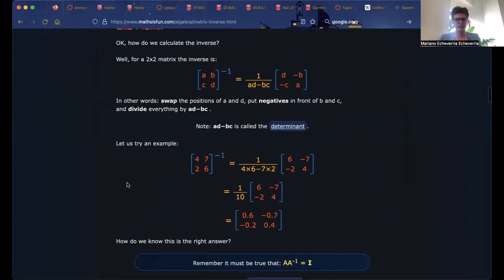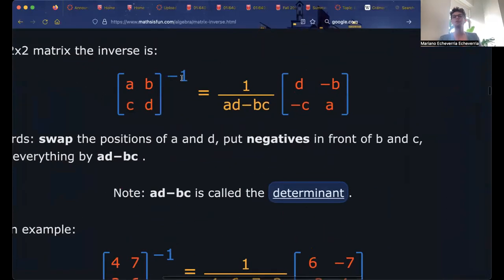Yeah, but where is the formula? Okay. There is a relatively simple formula for the inverse of a 2x2 matrix, which is this one. This one is relatively okay to memorize. So yes, if you want to memorize this one for the 2x2 case, then you can do that.